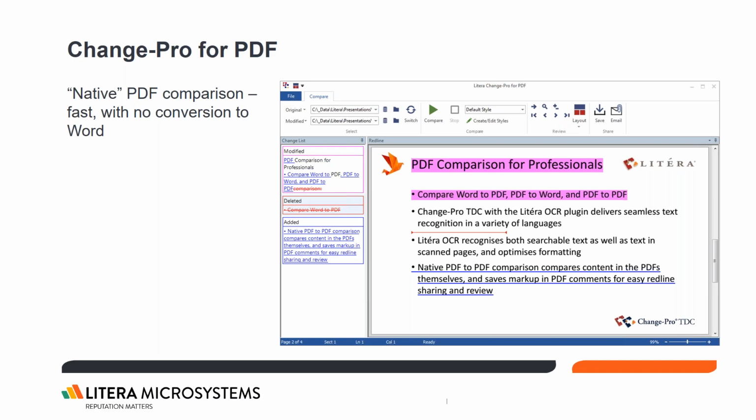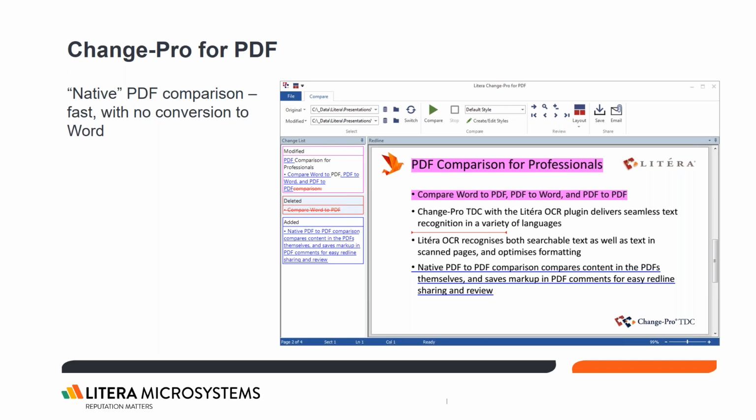And then finally, we have native PDF comparison. So that's when you have 2 PDF files that you need to compare. It's not going to convert it to Word. It's going to do a native PDF to PDF comparison, which is key. So you're not going to go through any more translation or conversion. It's going to compare those PDF files. I'm sure it happens at all your firms. We hear it all the time as well, that you start with a Word file, it's being passed back and forth from a collaboration point of view. You get back a PDF, so you need that PDF to Word comparison to handle those for you.